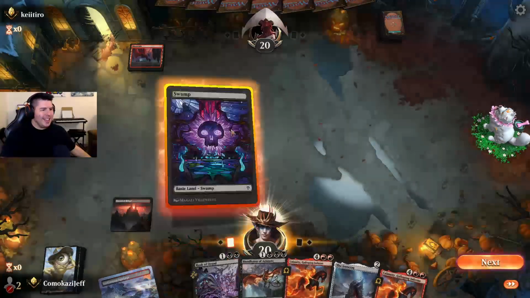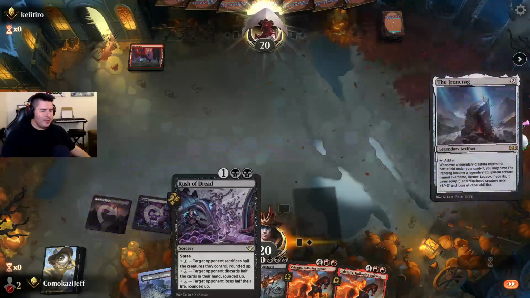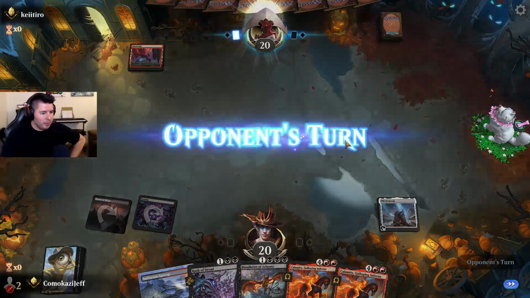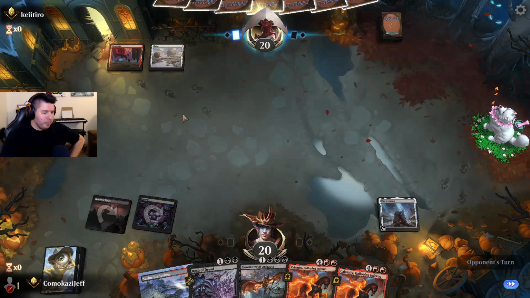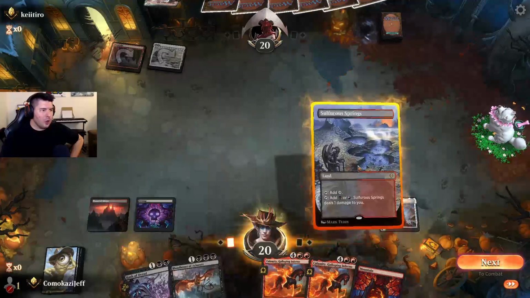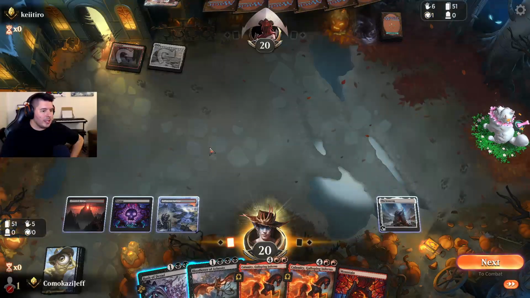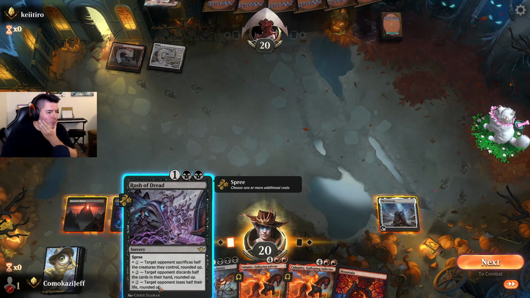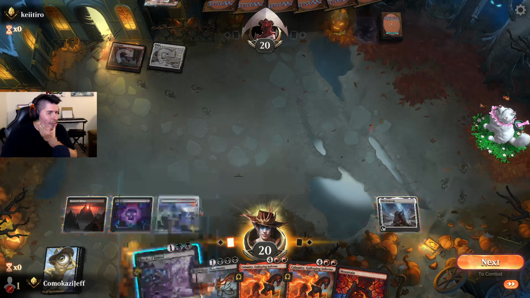Alright. And up against a red deck. Rush of Dread can at least kill some creatures if they start flooding the board here. Alright, Boros. Honestly, kind of what I was hoping for here. Wait, no, this is Slick Shot? Interesting. How much does it take to discard half their cards rounded up?